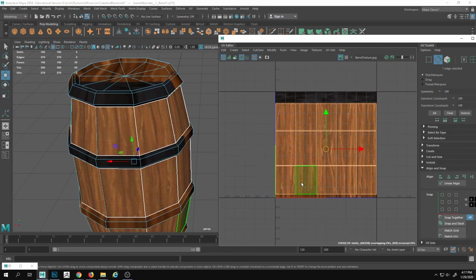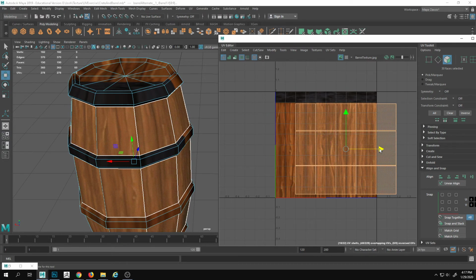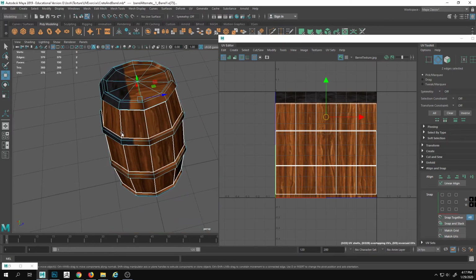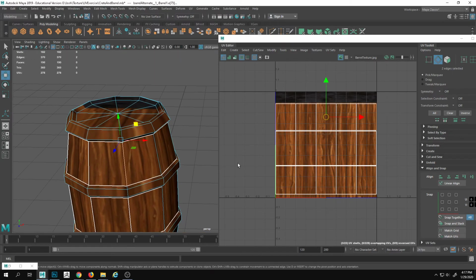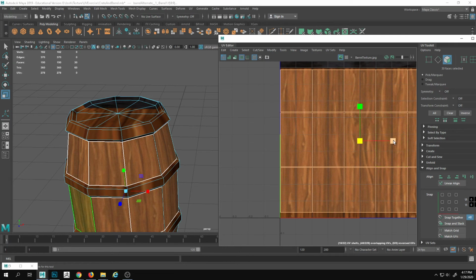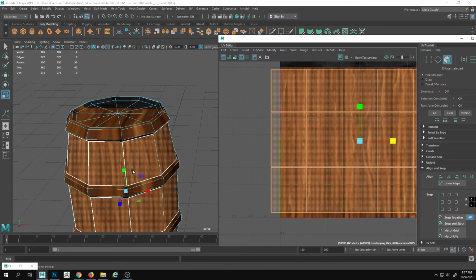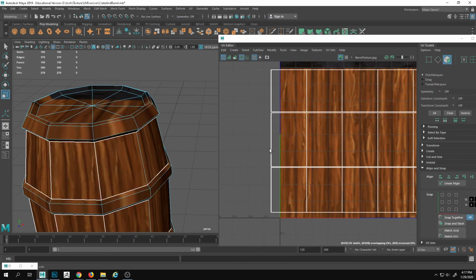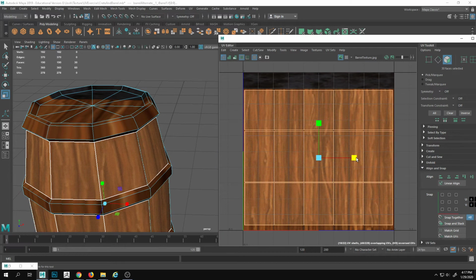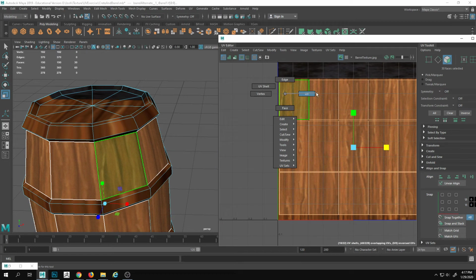So if I were to take this, watch this seam right here. You should see, where else is that other seam? Right here. After a while, you'll start to see that seam become a little bit more prominent, and it's breaking the look of that. So to make sure that's not happening, I could just take this, scale this up as much as I can, and then go into UV mode.